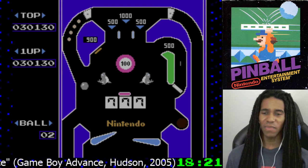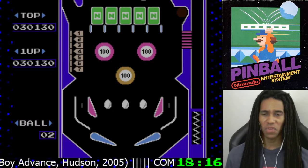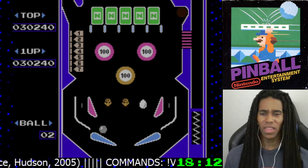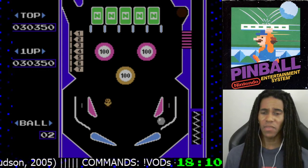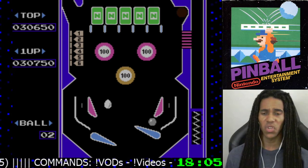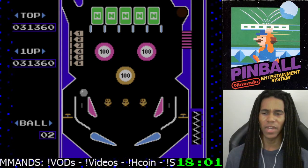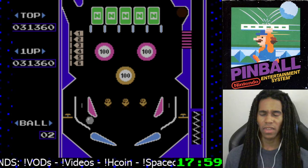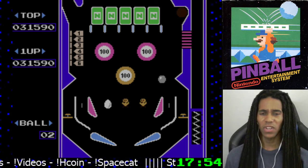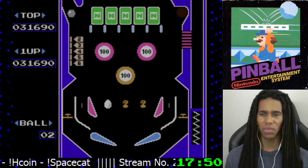Well, maybe because you grew up with Super NES, there's not as much room for nostalgia for it. Because I'm just looking at this version of Pinball. I believe this version of Pinball can be compared directly to something like the Intellivision Pinball game, which I would like to play on stream eventually. I have my Intellivision Flashback. Unfortunately, it's not HDMI out, so I'd have to use a converter. I haven't actually tested the converter yet. I'll have to see if the converter wants to play nicely with my Elgato.